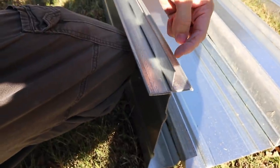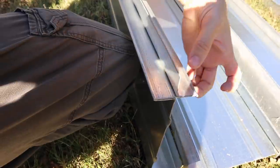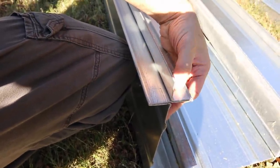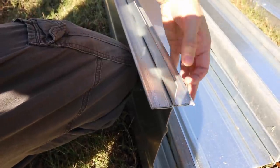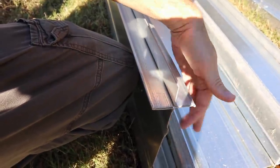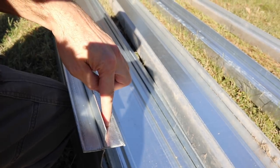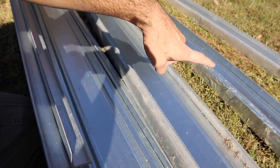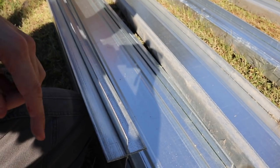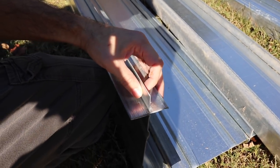Now, what happens is your solar panels will sit on this lip here. There's a special clamp that will clamp between this lip and your solar panel frame, and then you'll screw it into this part right here, so it's nice and rigid. And that solar panel will span between these beams, and that's what holds everything together. It utilizes the strength of your solar panels as part of the structure.